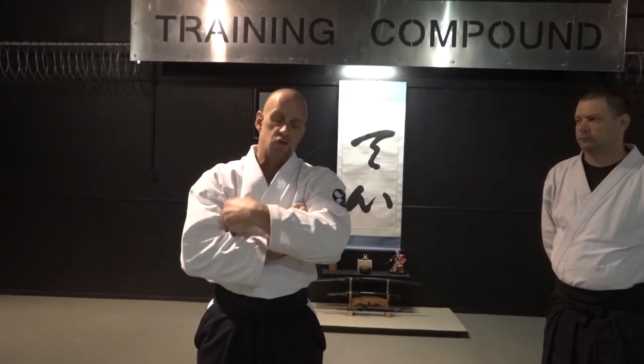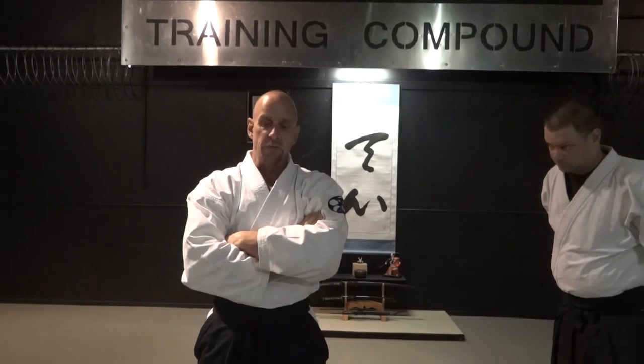So from a street perspective, if you're out on the street and you get confronted by somebody, you're not automatically going to have your hands up in this fighting posture. This makes you look very aggressive. So your hands would be more at your center. Obviously never like this, because this is just stupid. I would never have my hands crossed like this. Plus, this looks very confrontational.